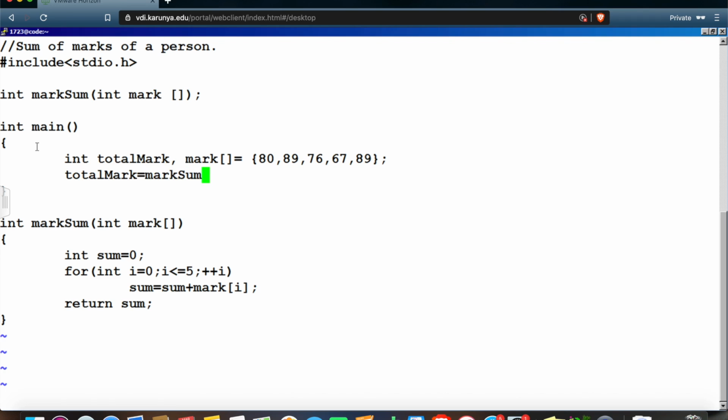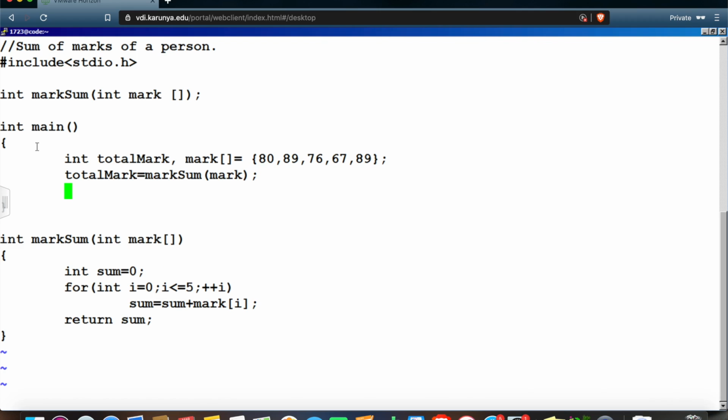In that function I have to pass the mark array. So if I pass the mark array, it goes to the function which we are calling and it will give the result for us.